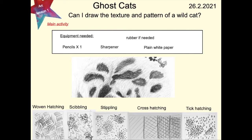Our learning objective is, can I draw the texture and pattern of a wildcat, inspired by the snow leopard in Jackie Morris's story? So for this next activity, you will need to choose which wildcat fur pattern you like the most and spend some time looking at it and copying its shapes and texture as best you can. Shade in darker areas by pressing harder on your pencil, and lighter areas by pressing lighter. I have also included some drawing techniques for you to try. They are above each image.